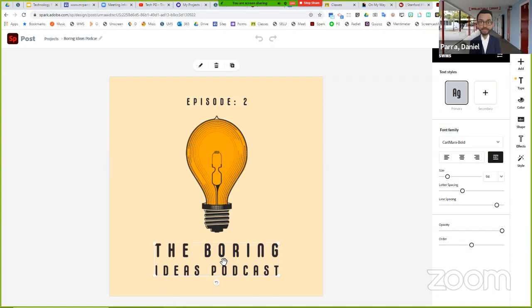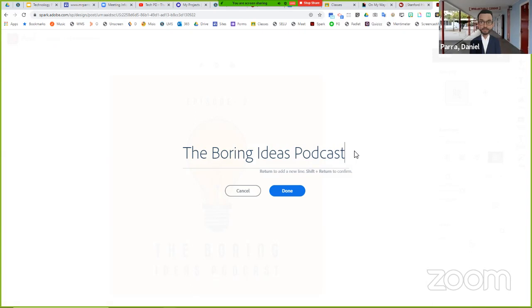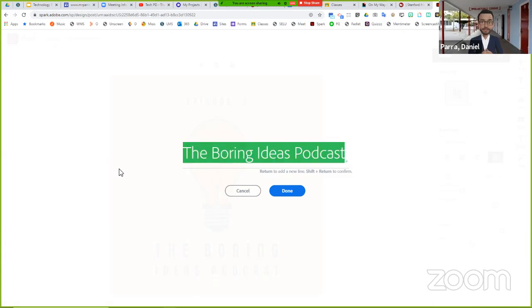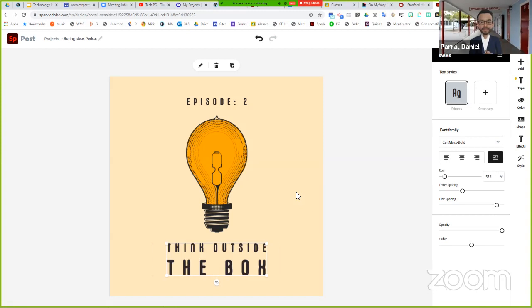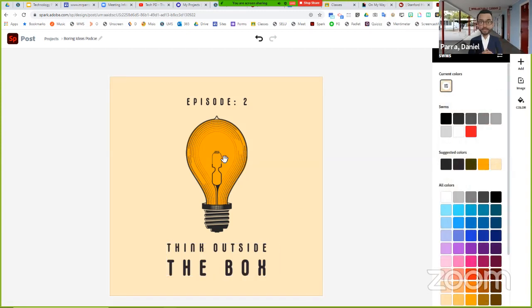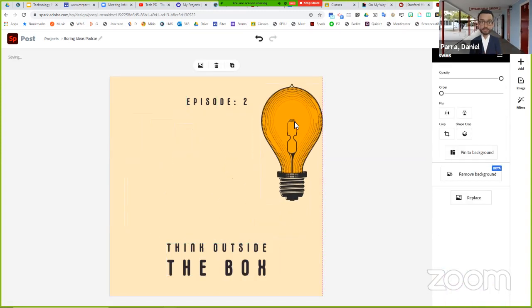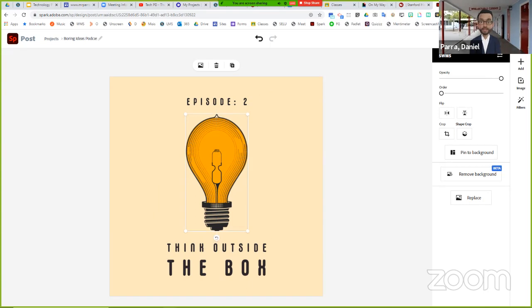For anything that is text-based, all I have to do is double click and I can change the text. Click done, and the text is automatically changed. I can move images around. I can go to my plus icon on the upper right-hand corner and add text, photos, icons, or logos.